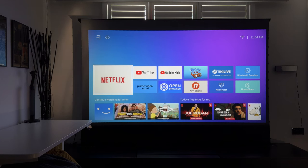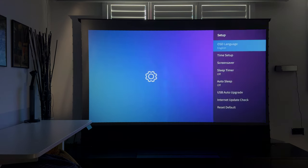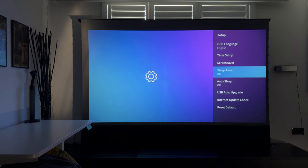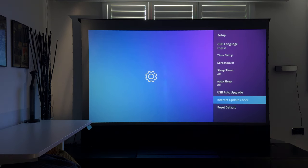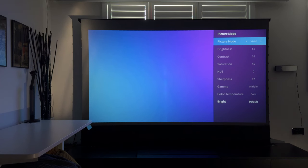Now let's go ahead and take a look at some of the settings in this because I do get questions asked about what type of settings are available. So we'll go into settings, under setup. This is where you can change all of the setup options for the projector as well. Always recommend to do an update check to see you have the latest firmware, which I did at the very beginning. Picture mode, you can go through various different picture modes, which is very common in a lot of projectors. I've set it to vivid because I really want to showcase the colors and the visuals, especially alongside the contrast ratio on this. But you can go from standard, custom, and set your own, cinema, sports, and back to vivid.